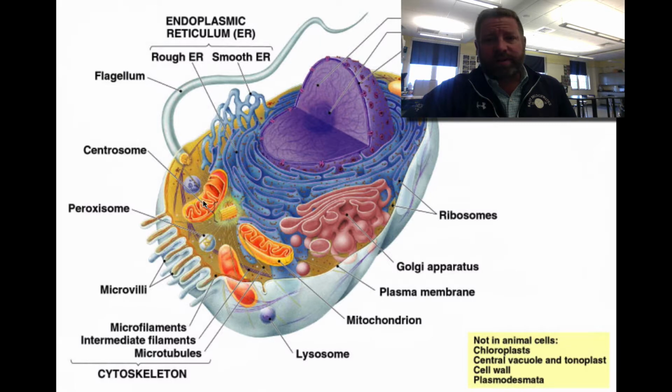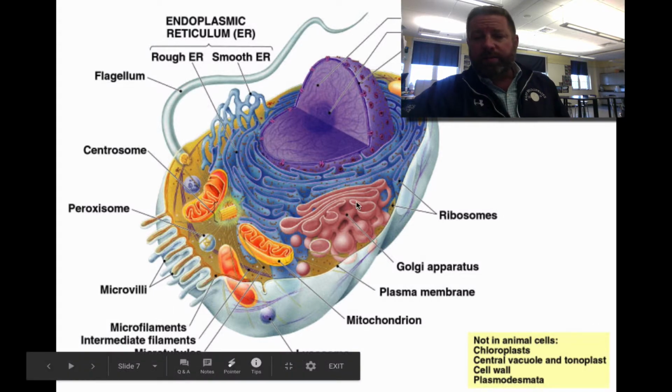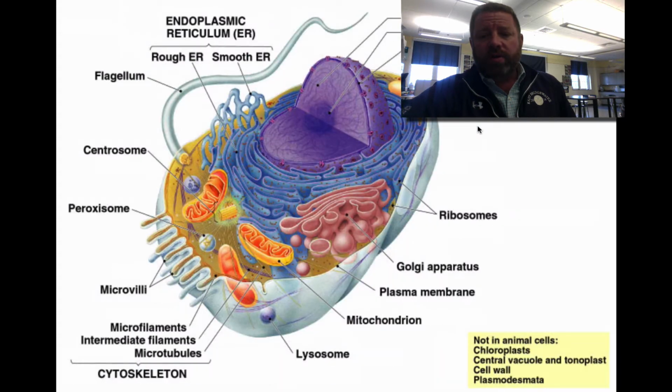Typical animal cell. Not every animal cell will have every part you see here. Obviously, not every animal cell will look like this. This is the cell that you will be responsible for in any test and quiz we might have. I will give you the same exact diagram, the same picture. You should know what all these parts do. I'm not going to run through them now. We'll spend a little bit more time in class on each one. But if you know 50% already, you're in good shape.